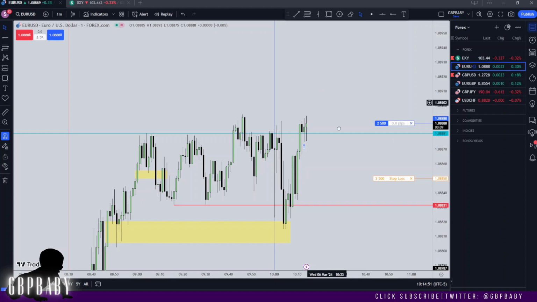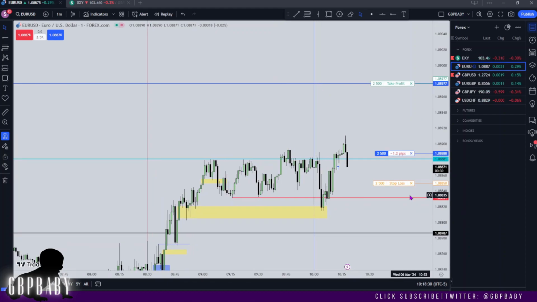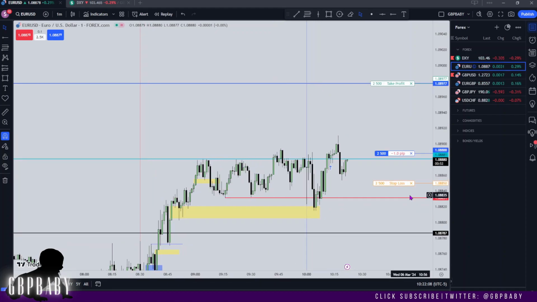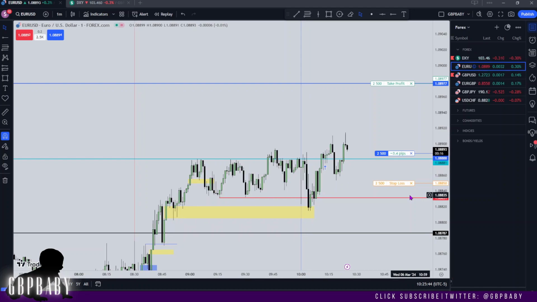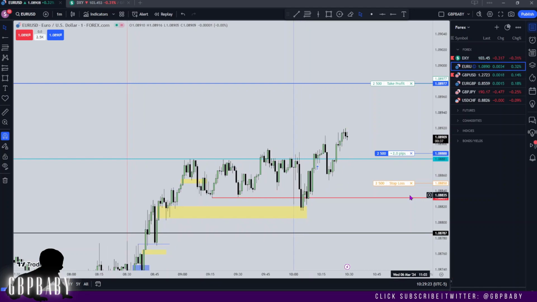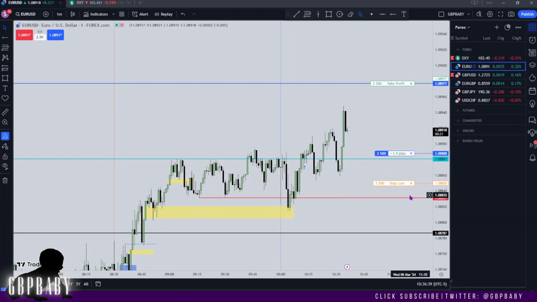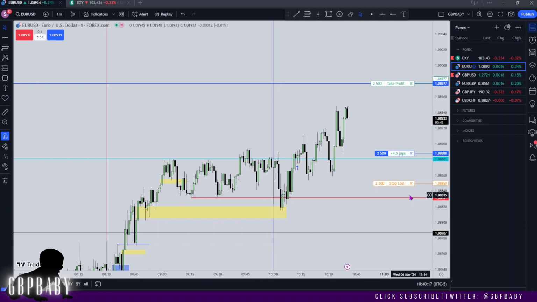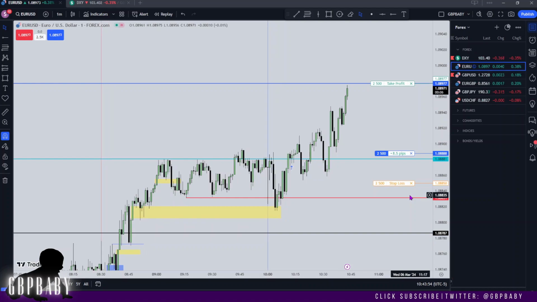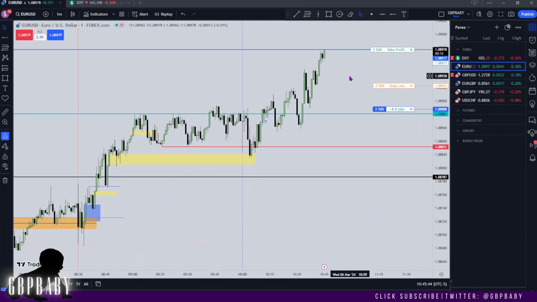trade higher. So here I do want to bring your attention to the way that we consolidate. You see how we come very close to my stop loss, but we don't actually take the stop loss. And the reason I knew price wasn't going to take it was because the stop loss was below the 50% level of that order block I drew our attention to at the beginning. And price should continue to respect that if we're bullish, and as you can see, that's exactly what happened.